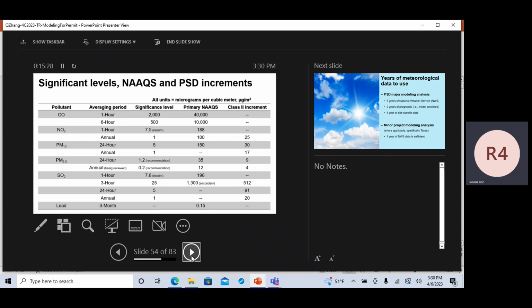Basically, if your project impact is below the significance level, you're not expected to cause a significant contribution to any NAAQS or increment exceedance. So you don't have to continue the model.